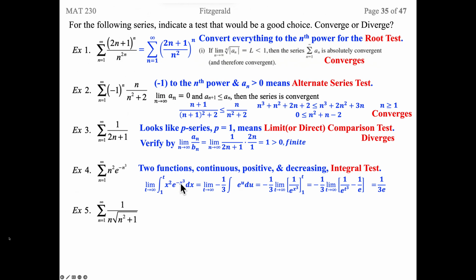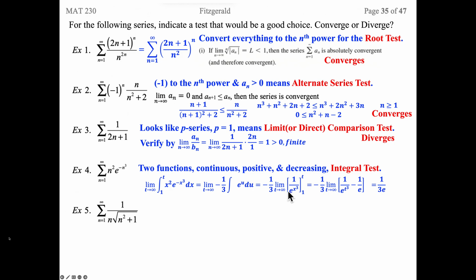Like I said, negative x cubed would be your u. Your du will be negative 3x squared. So the negative 1/3, that's what I divided over when I solved for x squared dx. This is what's left over for the du. Integrate e to the u is just e to the u. So put back in the negative x cubed. Well, okay, I'm going to write that in the denominator as being a positive. The nice thing here is notice that it's missing the top part. That's good.